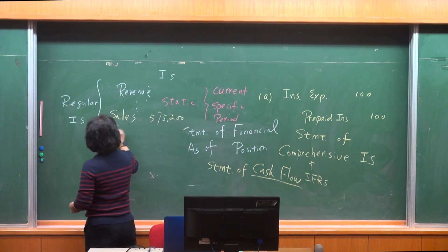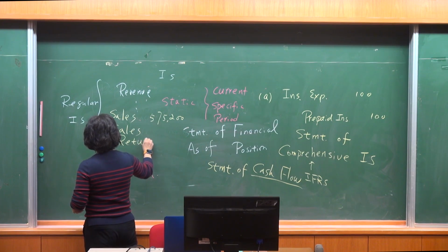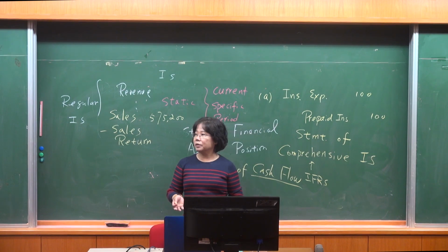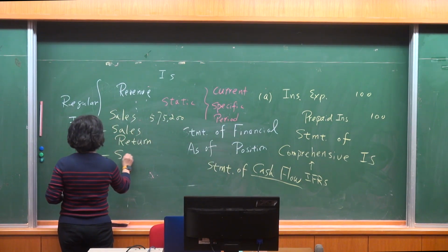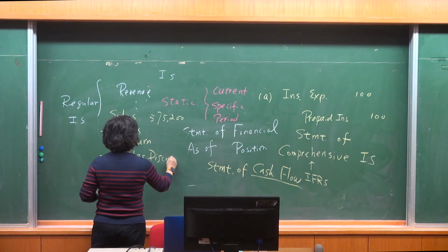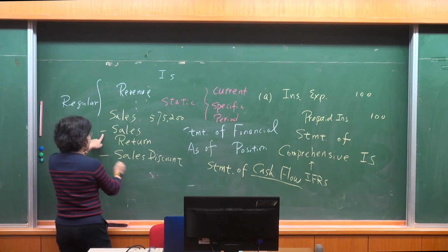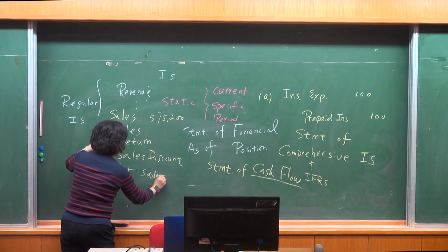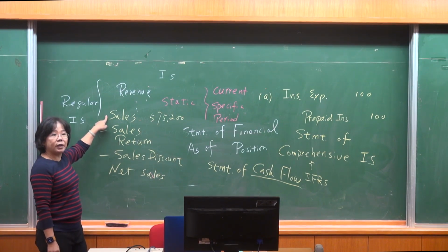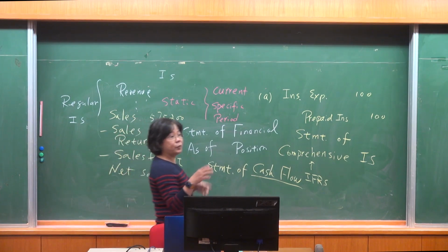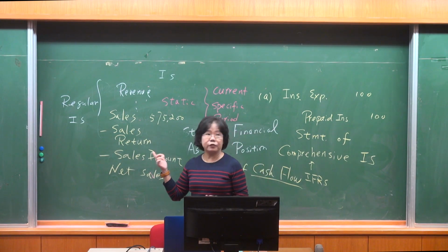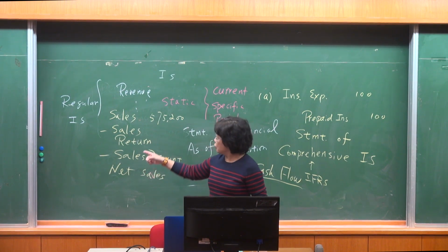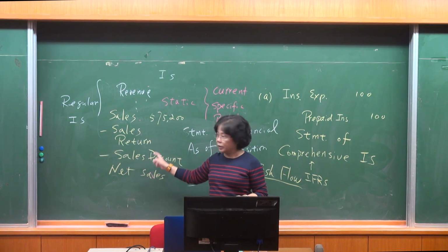So you have to deduct sales return. Or you want to attract your customer. You say that if you can pay me within 10 days, I will give you a 1% discount. Some customers really prefer to do that. So we have sales discount. So there are about two or three items you have to deduct first, then go to net sales. If I don't have the net sales, you will assume the beginning number is the gross sales. It's not. So here, for the test purpose, they will just let you know the net sales. But later, when you move to chapter 5 for merchandising, you have to deduct the related accounts first in order to get to the net sales.